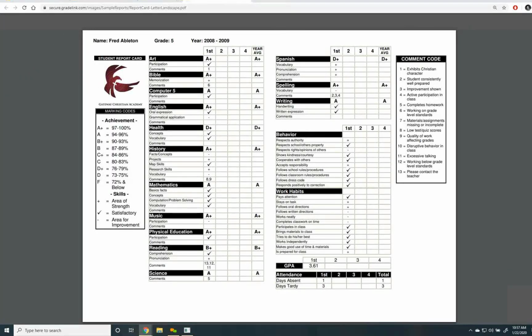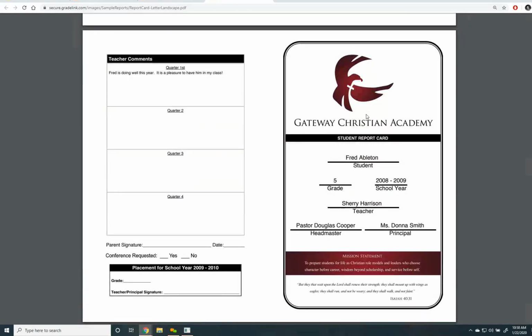We might also have something drastically different. This report card, for example, has now been flipped on its side. It's actually folding open down the middle. So if you're looking at this, you're looking at the inside at this point. There's a lot more space given to each and every class to focus in on some of its intricacies. We can scroll down and we can also see this nice front cover that we've crafted for the school. And on the left-hand side, you would see the back cover, which has copious amounts of room for narrative comments if we want to put those in.